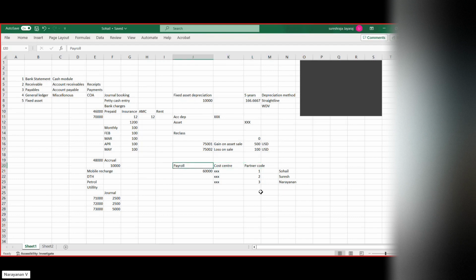This helps you to define your journals. Based on this, you know your account number. Account number is a must. Cost center is not. Partner code is a must, responsible for your employee, supplier, or customer code.